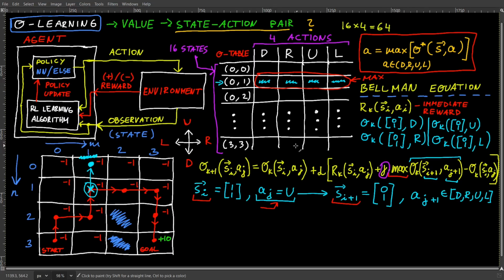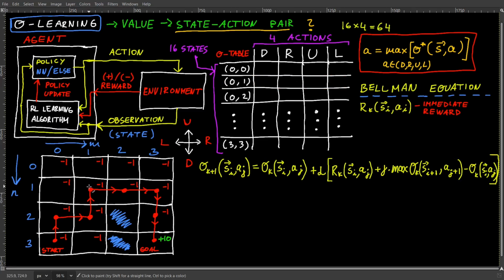However, don't forget that in reality you have a wall here, which means that this state action pair is impossible. You cannot move up any further from this state. Therefore, when you calculate this maximum, this one here is excluded, and you only take the maximum of the remaining 3 entries that you have here in the Q table for this new state in which you ended up because of having taken this action while being in this state first.